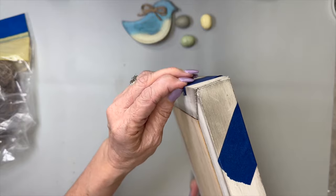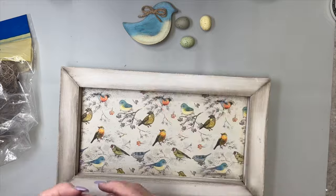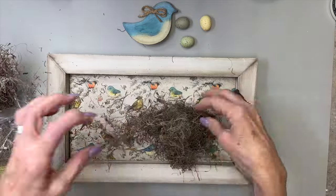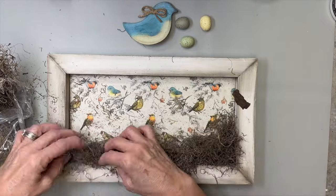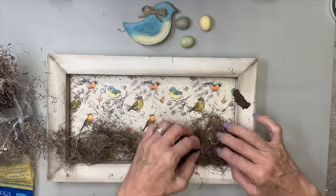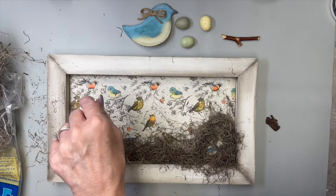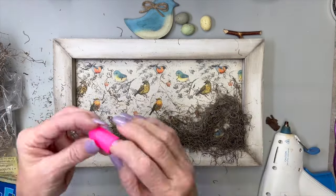My clamps do not work when you're gluing corners together, and I had purchased some corner clamps but they were way too small for this thick wood. Now I'm going to get out the messy, messy Spanish moss — and you see that little piece of bark I put to the side? I'm going to use that shortly. I'm going to just spread it all out across the bottom and do the work for the little bird since she's not real — we're going to make a little nest in the corner for those precious little eggs. I purchased those little eggs after Christmas a couple years ago in different sizes, I think from Joann's Fabrics or maybe Hobby Lobby.